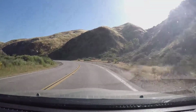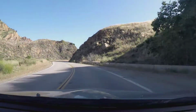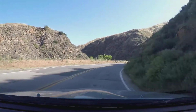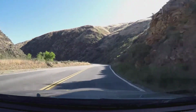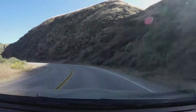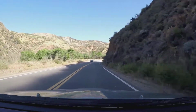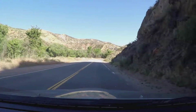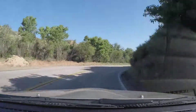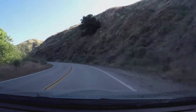And again, for most cars, this is going to be second and third gear. You can get fourth gear in here, but I wouldn't recommend it if you're new to the road. So it gets really bumpy on this section. And again, that can upset the car if you are going hard enough. Which, again, for your first time, you really don't want to do. That was 35 around that.